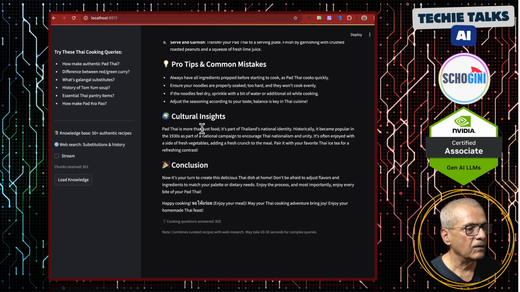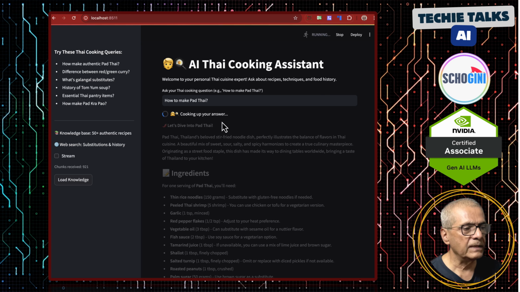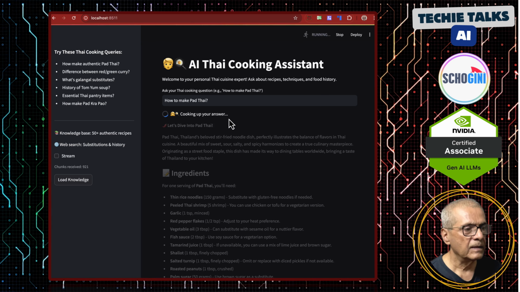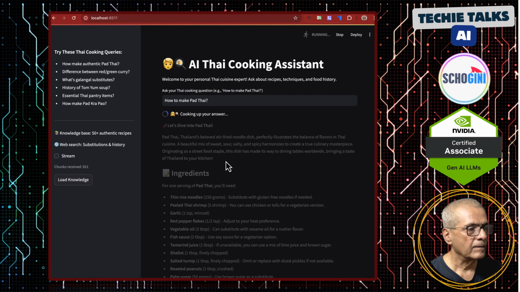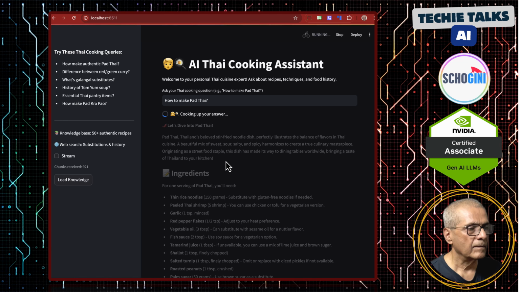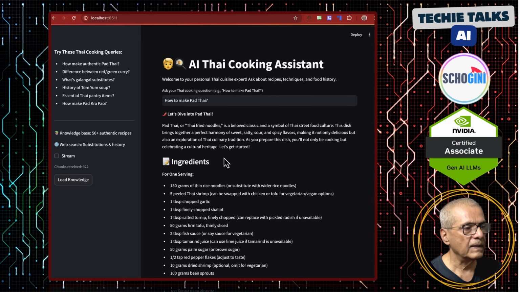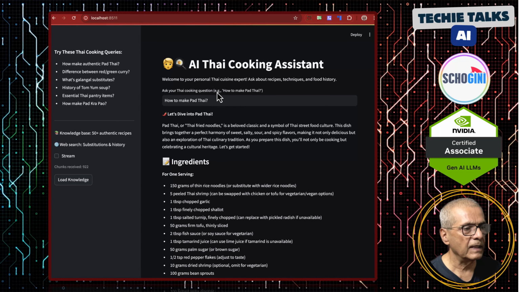If you turn this off, you will notice that it is waiting for the entire response to be returned, and then it will print it. See here, in one shot, the entire response came.